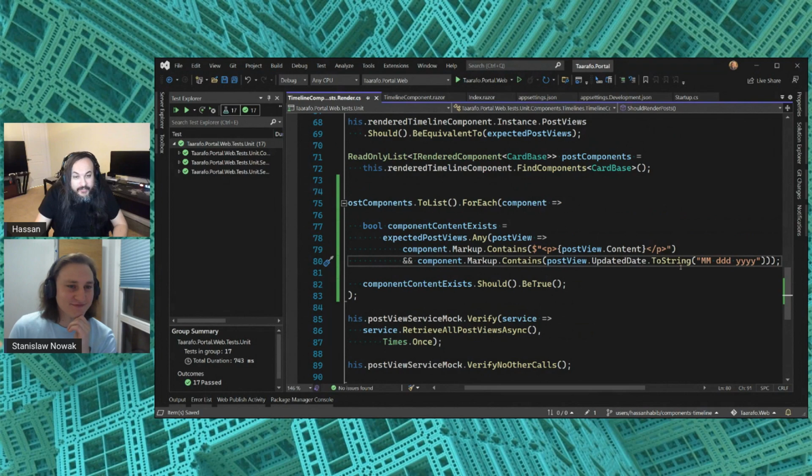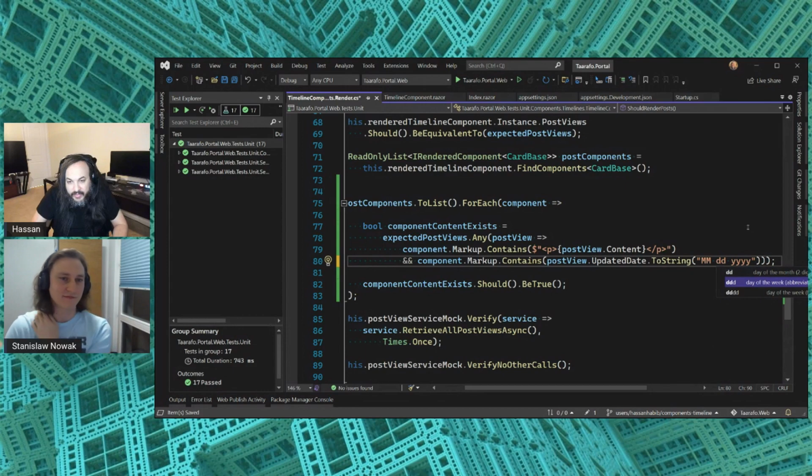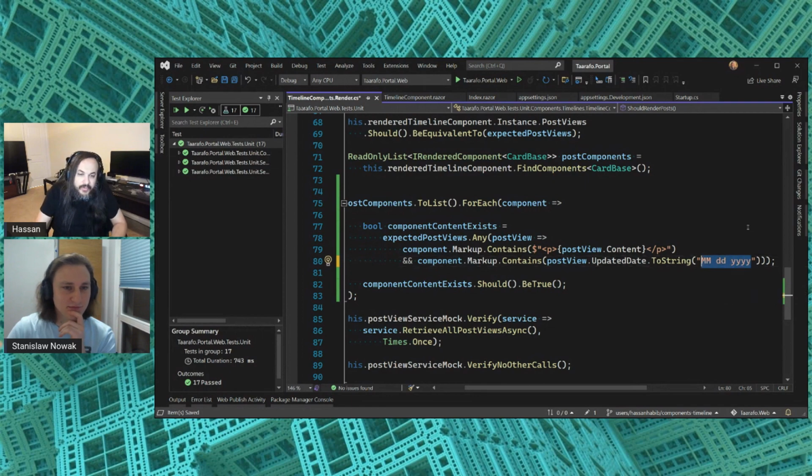So okay, for now I'm just saying month, day, and the year, and it's going to be like September, Monday, let's say September 2nd. I wanted to say second, third, something like that. Let's see if I can find that in there. Third is 3RD, so abbreviated, day of the week. Okay, fine. Let's just do it this way for now.